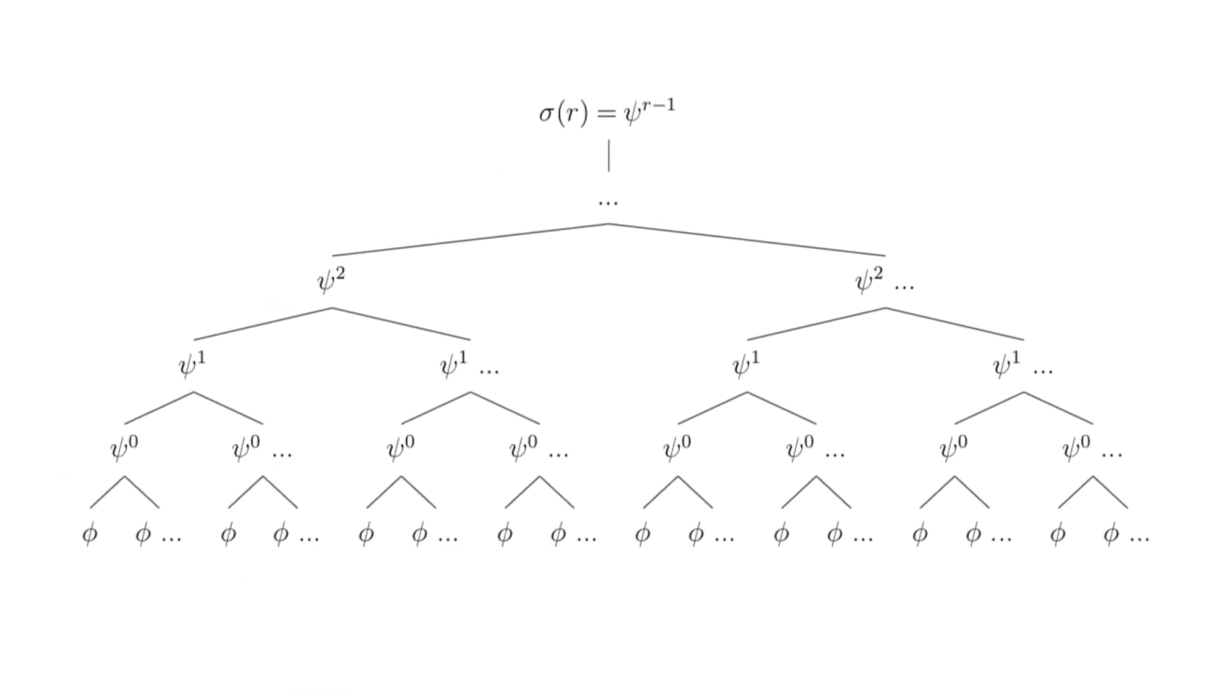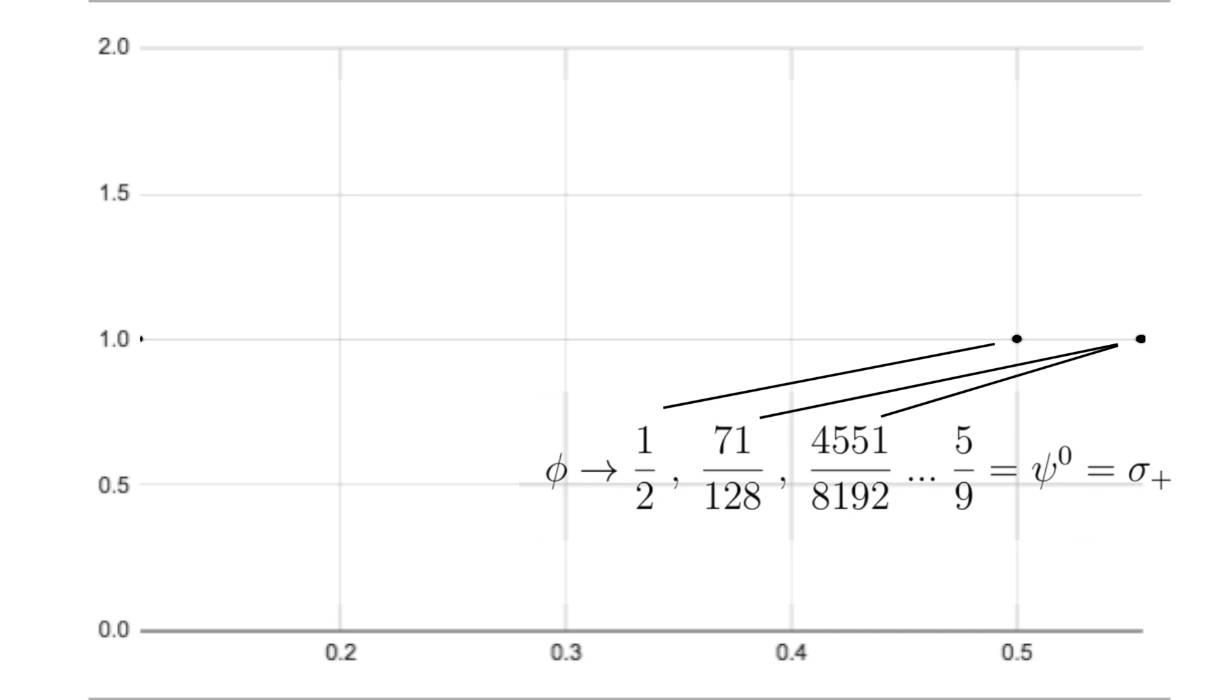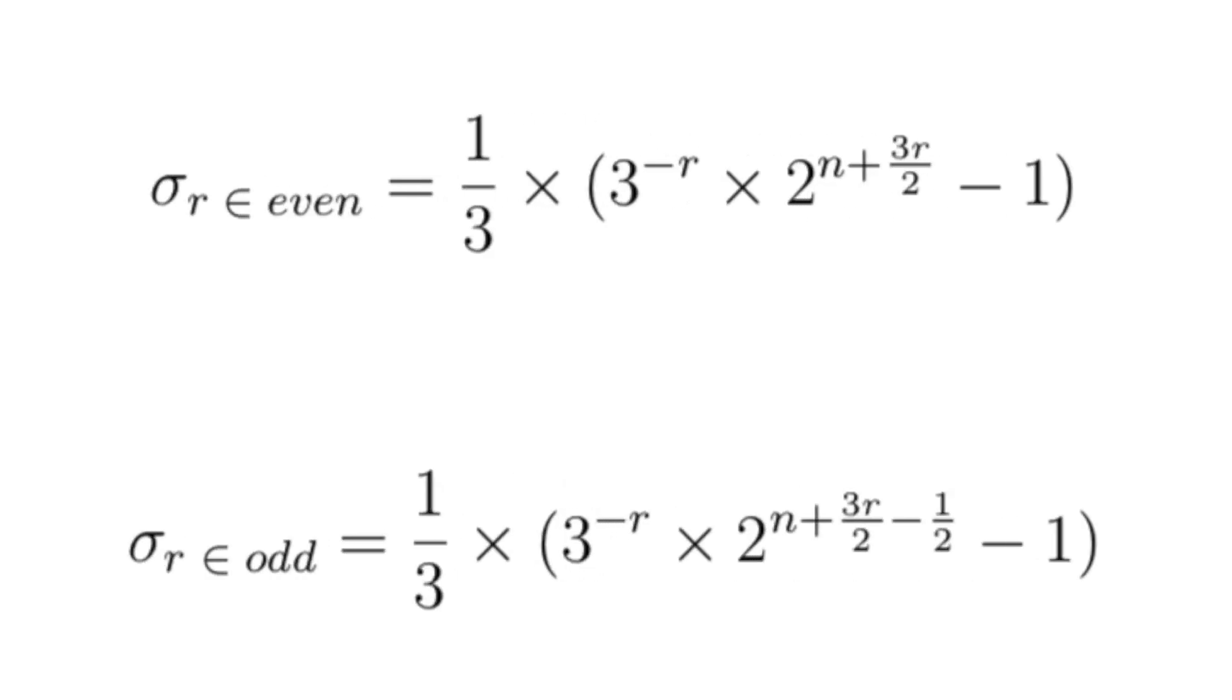You can continue to make these groupings within a band until ultimately the final psi value is actually equal to sigma plus. So back to the band that we zoomed in on. This is the simplest example because right at the first infinite limit at psi naught, you are already converged onto sigma plus. The method for generating these families of values that are related is kind of involved and kind of boring and involves backtracking. With the exceptions of some weird examples surrounding psi 1, everything is relatively well behaved.